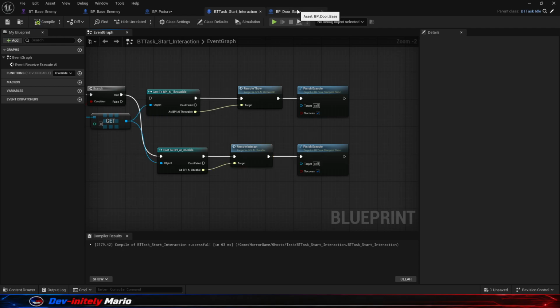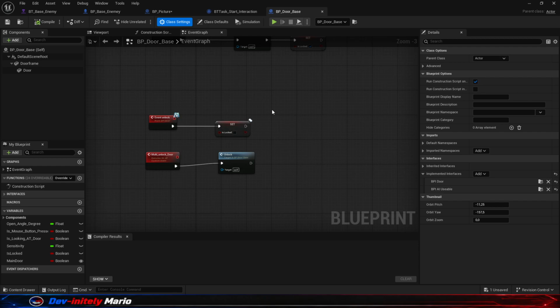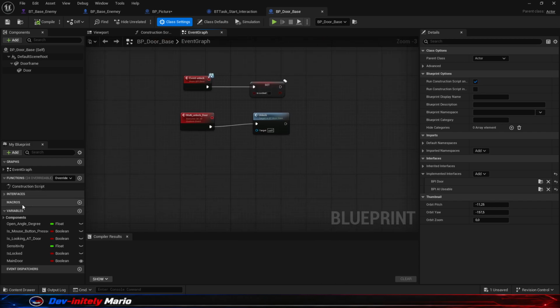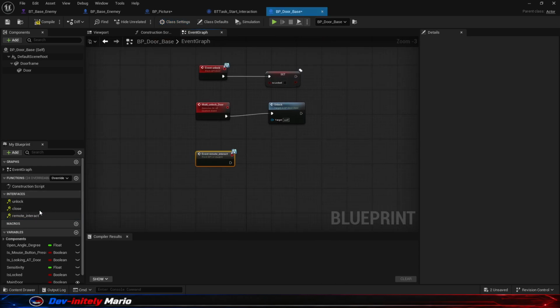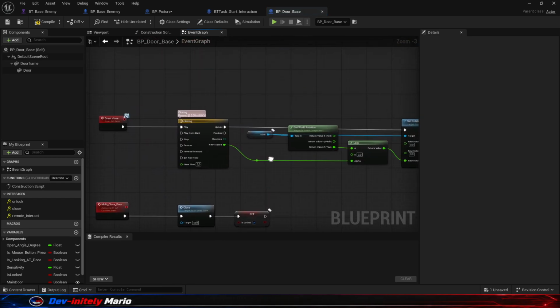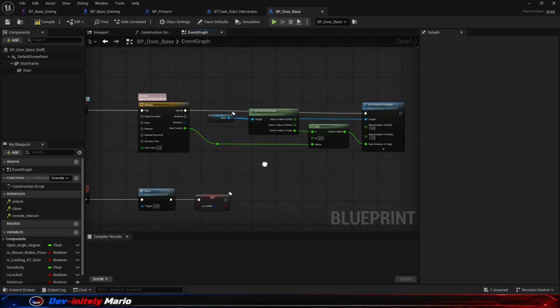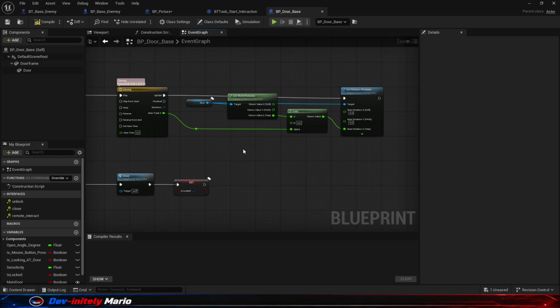Now we have to go to the door. We have to implement the remote interact. And now we want him to open the door a random bit on the Z axis.